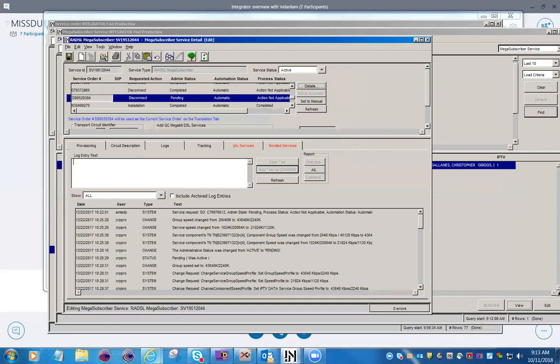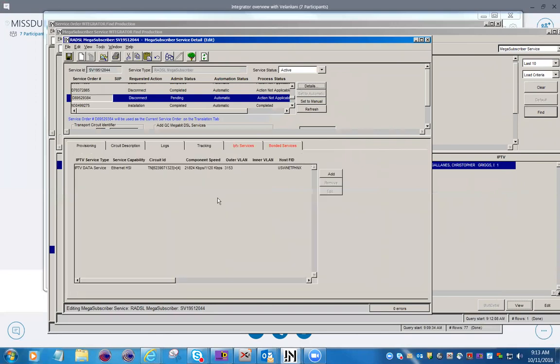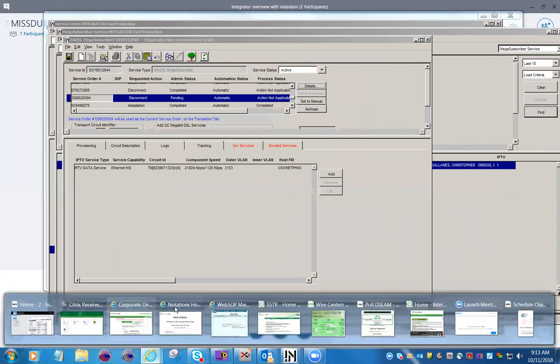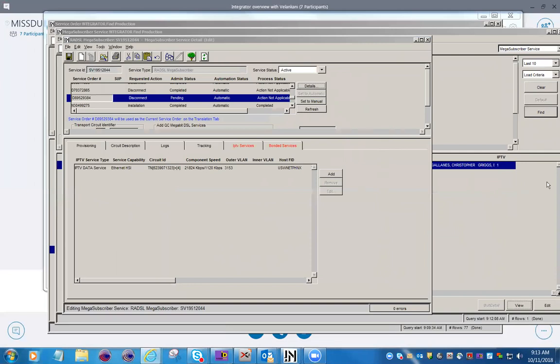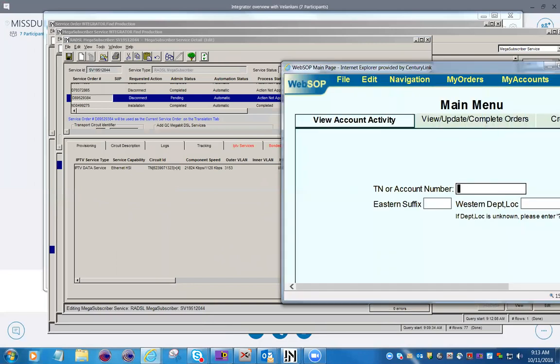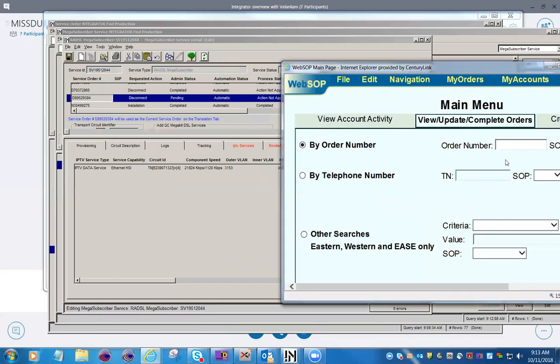Since what this is showing me is that this is a bonded pair, which I really don't want to rip out if it's not, what I'm going to do is go in and just check and see if I can see that the order completed.